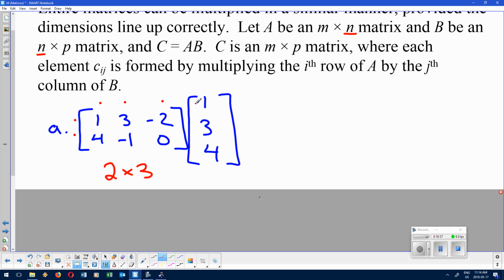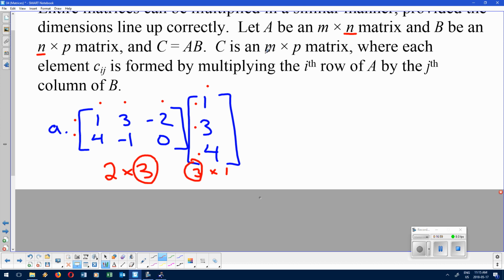This matrix has 3 rows and 1 column, so this is 3 by 1. The first step is that this number and this number have to match, because when I go from this row, I have to be able to line it up with things in this column. So those match.